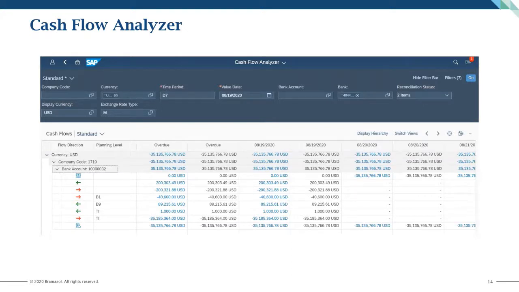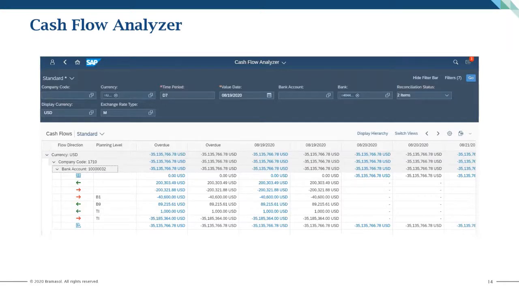It could have been investments. It could have been facilities. It could have been intercompany loans. You can get into that level of detail. You may say, I wanted to see all my AP, except I wanted to see a level of my top 25 vendors. And you have the ability to see your cash coming in at the level that makes sense for your business. You have the flexibility to create this so it's meaningful for your company and make your decisions as you need. So that's pretty much the cash flow analyzer to see your actual cash.